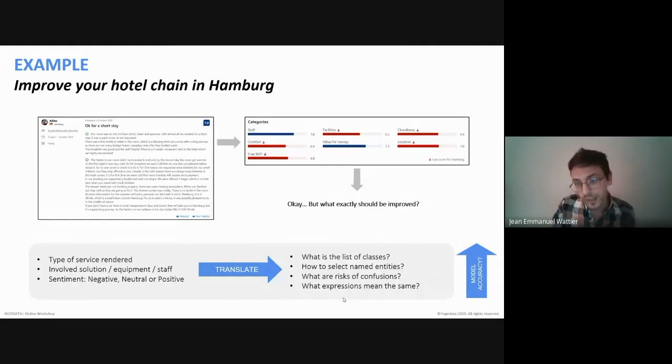And then the question is, how do you translate that? This is something very important we'll be talking about today. It's about the end user of the model who has a need. I want to understand comments on booking platforms. Okay, how do we translate that into engineering specifications? This is the role of the specifications, and this is what we'll be talking about today.